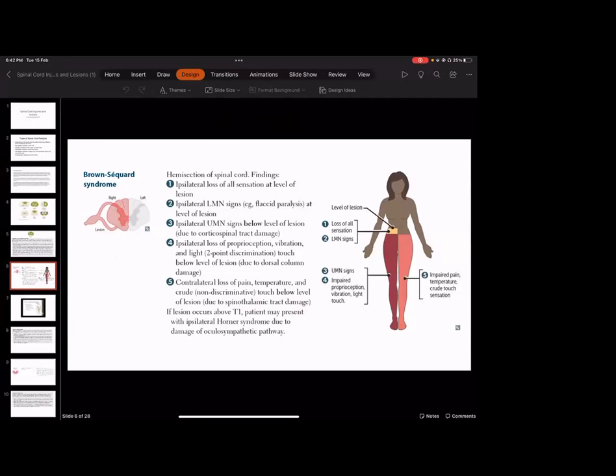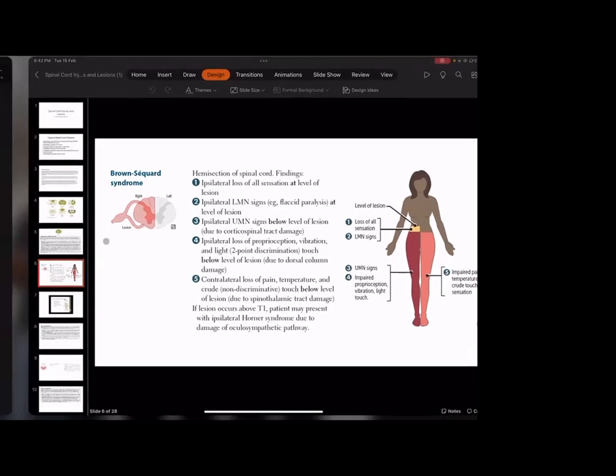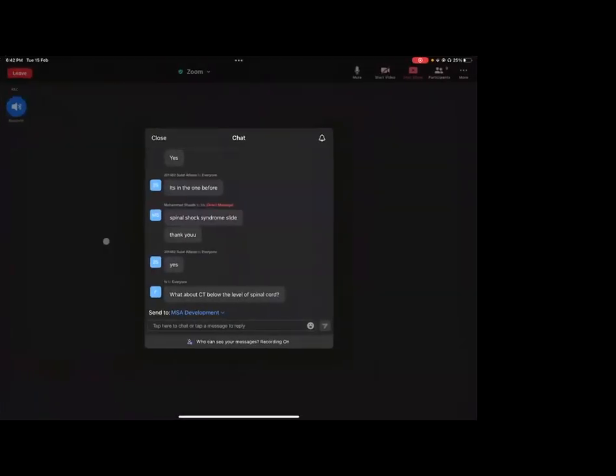So if the corticospinal tract has been cut, what's going to happen? You're going to be losing your motor function, right? So that's why it is upper motor neuron below the level of the lesion, because you cut the corticospinal tract at the level, you cut it here. So below it, you're going to be affected with upper motor neuron signs. But at the level of the lesion, you have affected the anterior horn. And the anterior horn is going to cause what? Your lower motor neuron signs. But below the level of the lesion, none of the anterior horns are affected. The only thing that's affected below the level is the corticospinal tract. That's why you have the upper motor neuron lesion. Does that make sense?